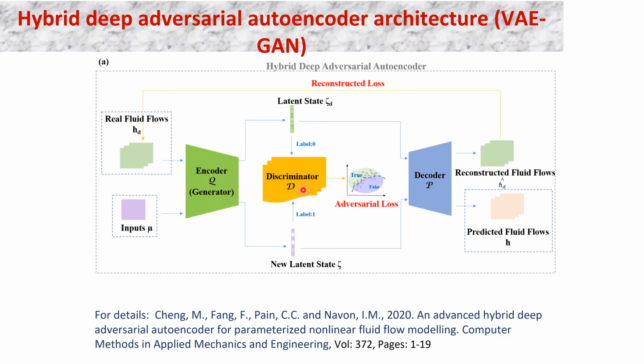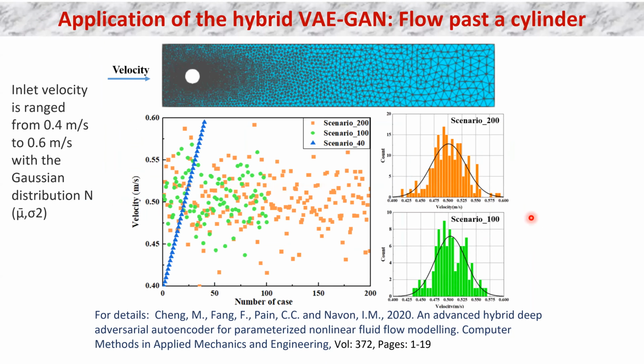This is the discriminator later, and we use it to judge whether it is a true latent variable, comparing it with the latent variable that comes from the generator. So we can judge it. We train the whole system, and afterwards you can get the decoder, which recovers the solution from the low dimensional space back onto the original high dimensional space. So we reconstruct the image. We can use this whole system to predict the fluid dynamic problem in the future, at a different time level. Now I give one example.